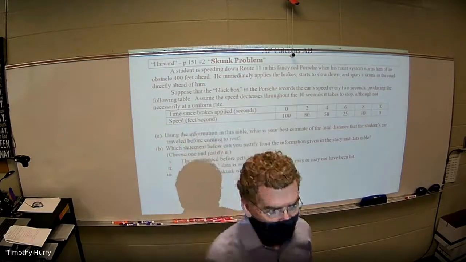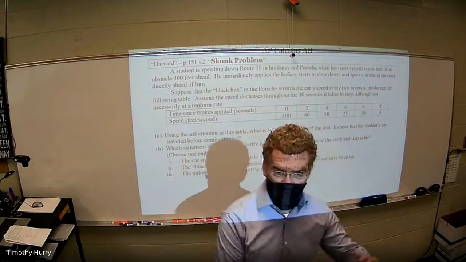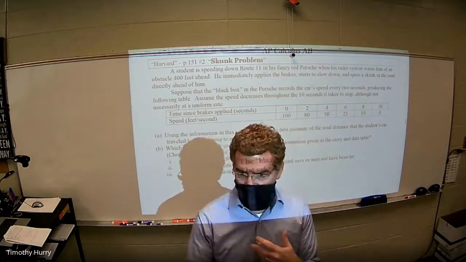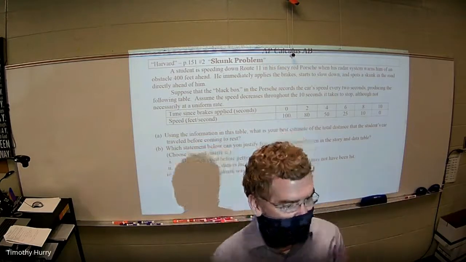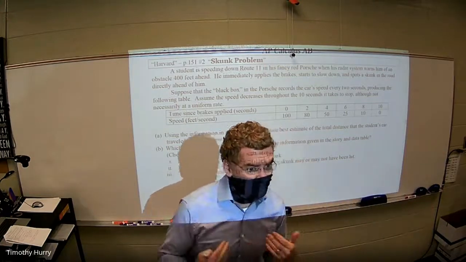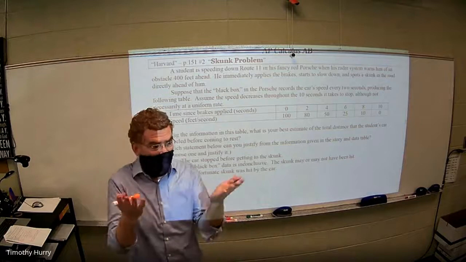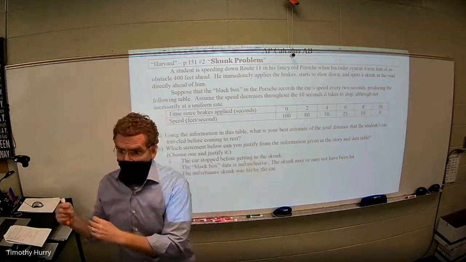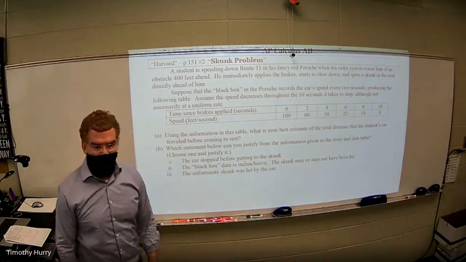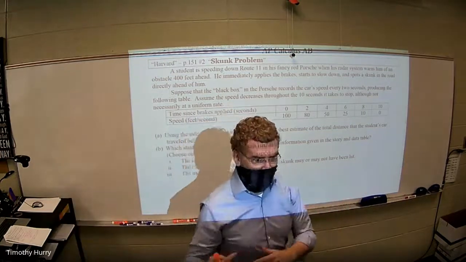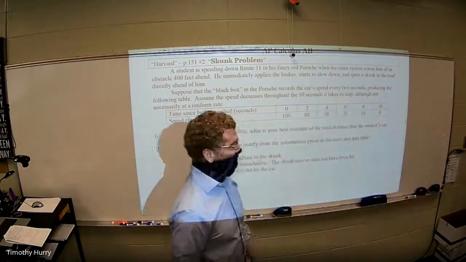Integrate a V, you get a change in your position or location. I think in physics you call that displacement. Okay? When you integrate speed, because speed is always a positive version of the velocity, you're always going to get just total distance traveled. That would count positive and negative movements as all positive.